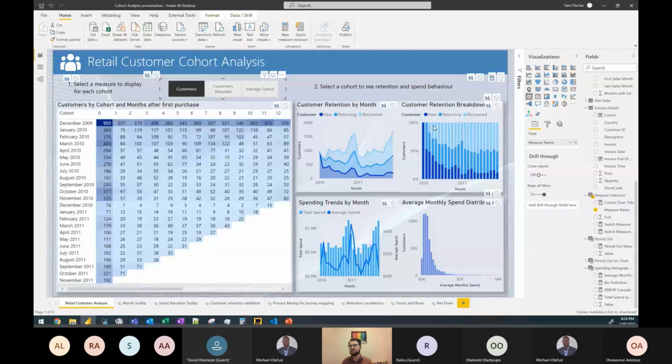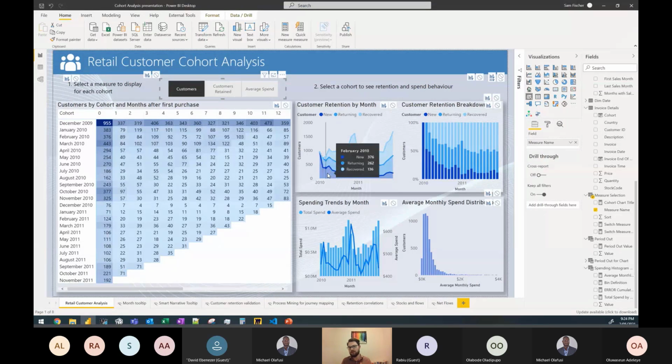We've got our new customers, and this is telling us how many customers who have never made a purchase from us before are buying from us in this particular month. Again, this is broken down by each of the months in these years and how many total customers we have. So we've got new customers in the dark blue. In the medium blue, we've got our returning customers.